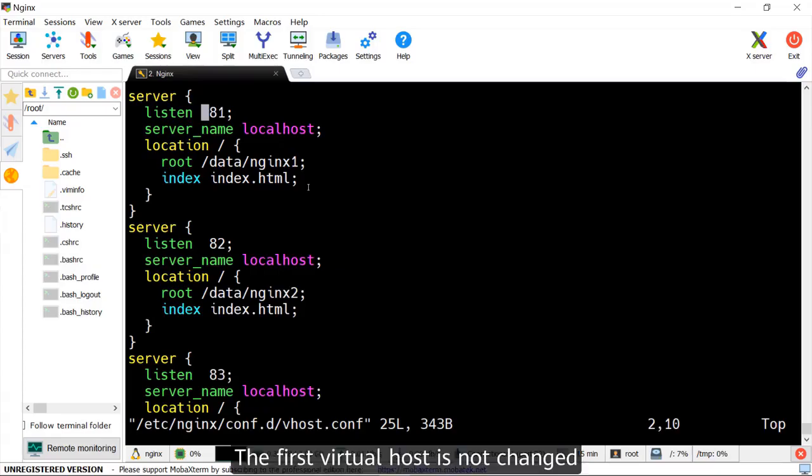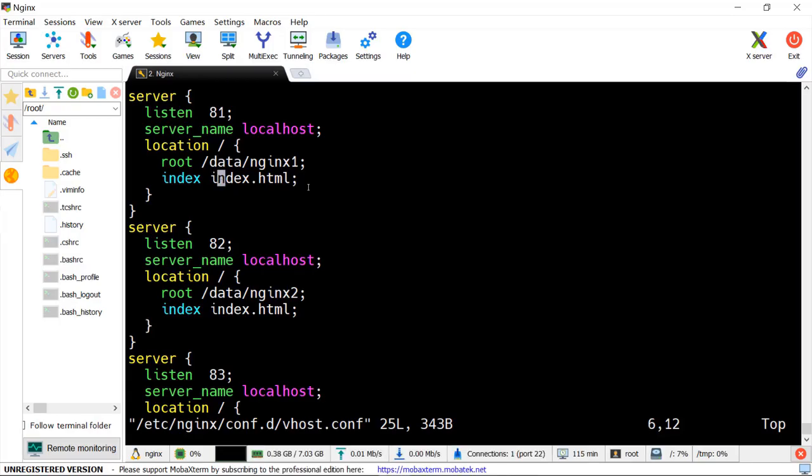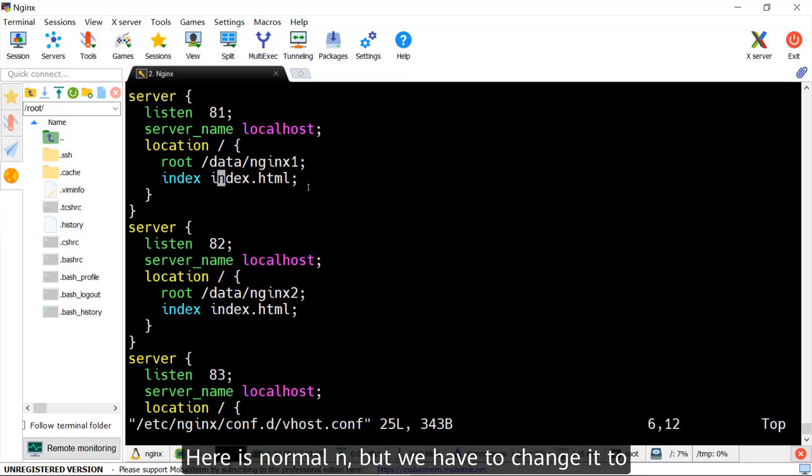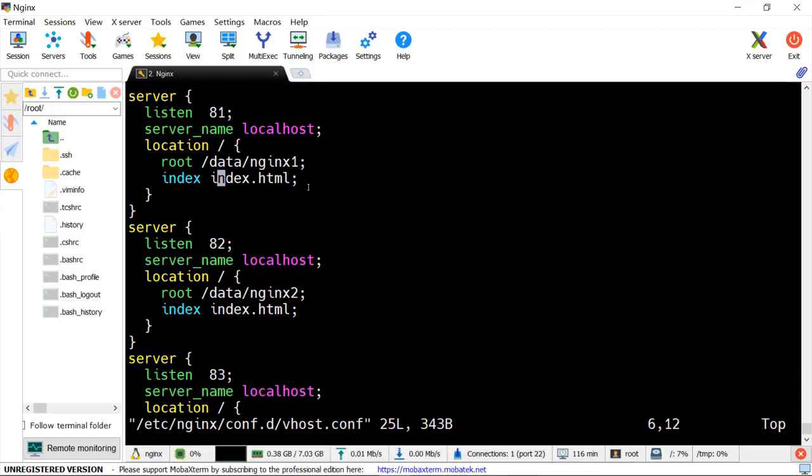The first virtual host is not changed. Listen port 81, server name localhost. Location is default. Root /data/nginx1. Here it was a normal n, but we have changed it to capital N, Nginx1. Default page index.html.